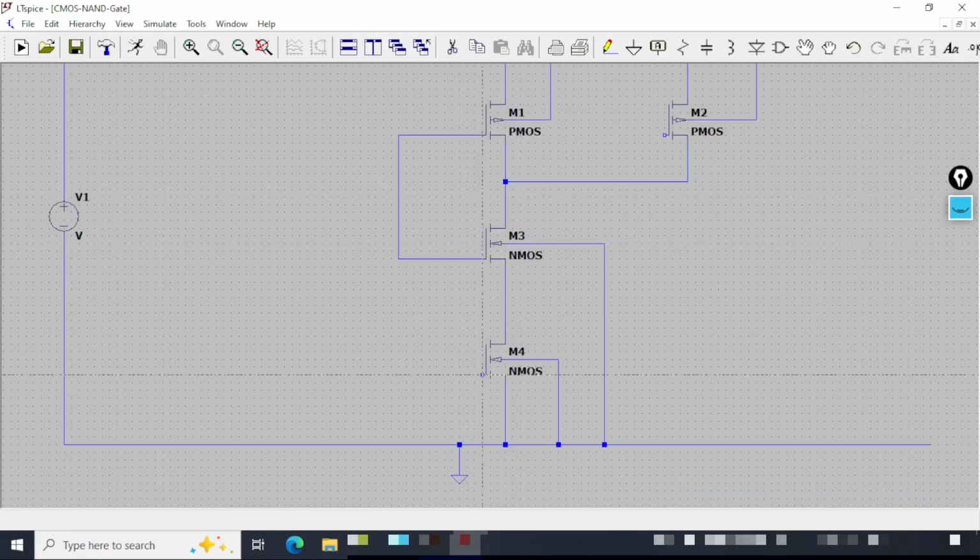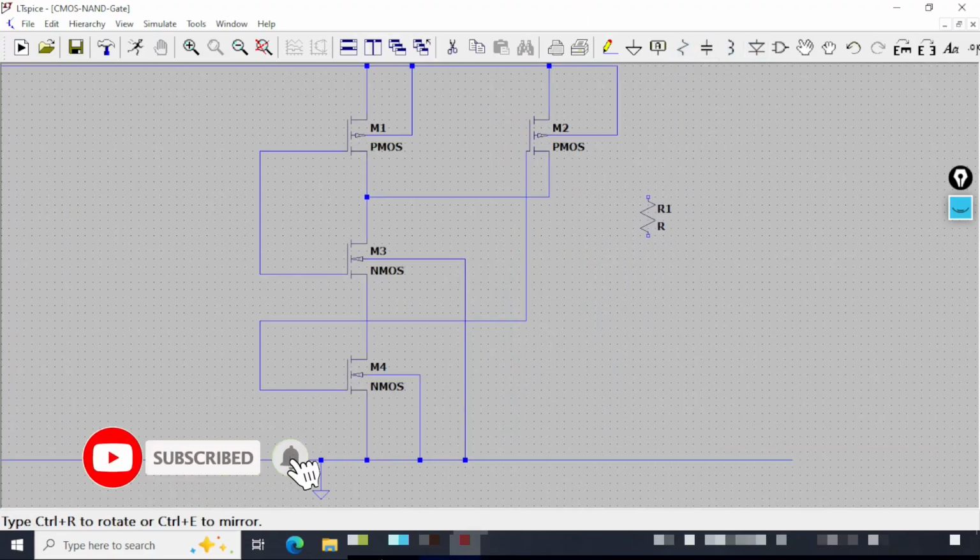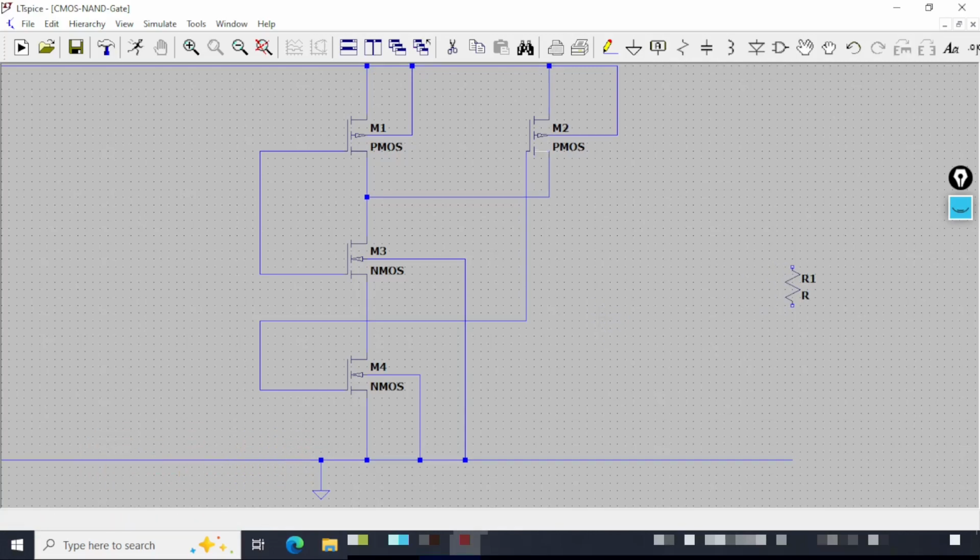And here, come up to this point, go up to this point, go straight here, click at this point, go up, connect with this MOSFET. So these connections are done. Here comes the point where I will place one particular resistor. We right click here, point here, click, come up to this point, come up to this point, click here, come up to this point and join.